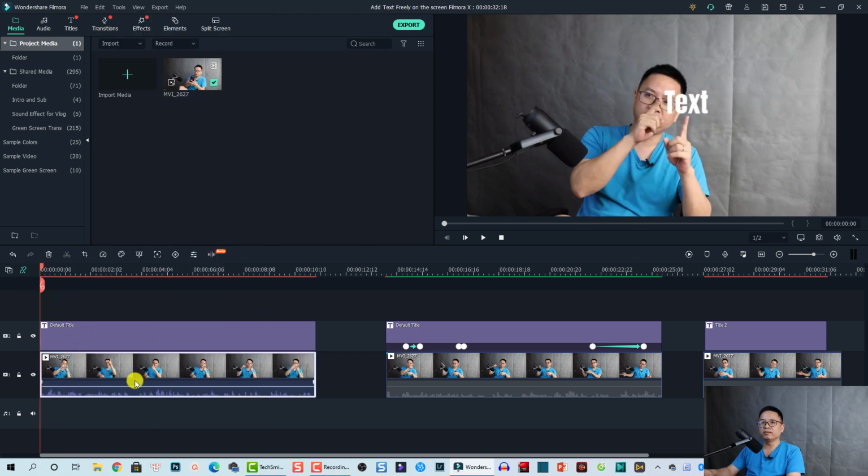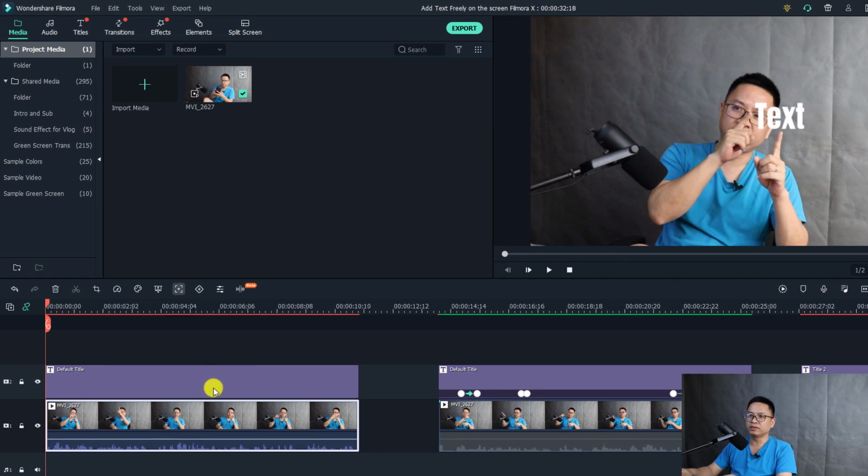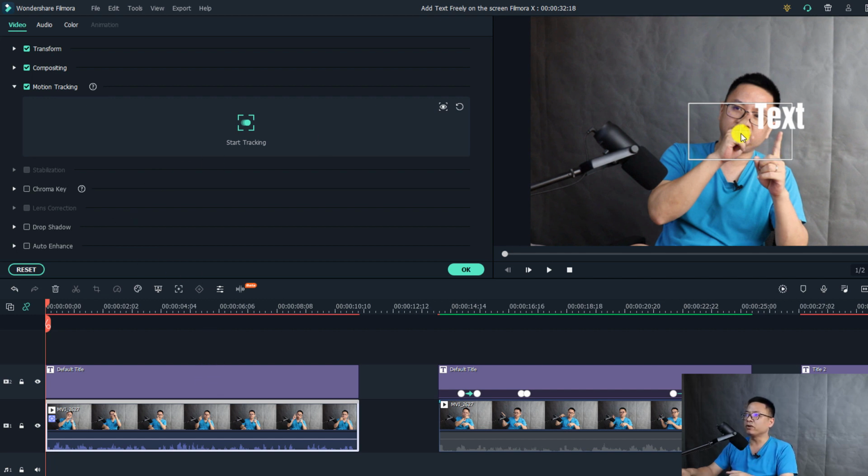And to activate the motion tracking, you need to select the clip on the timeline and then click on this button. Then you have the tracking point here, so make sure that you just resize it and then put it in this area. So it's my hand, so the camera is focused on my face. By the way, we have a clear area here, so we're going to track it, not the finger, because the finger is our focus, so it's very difficult for the program to track it. Then we can click here, start tracking.